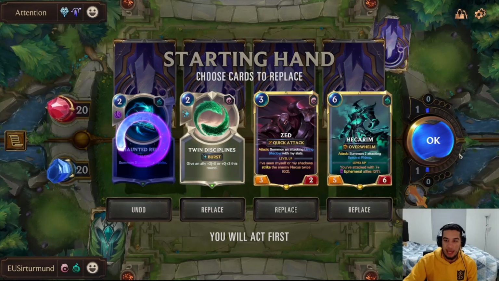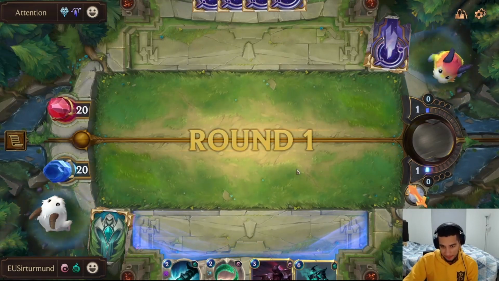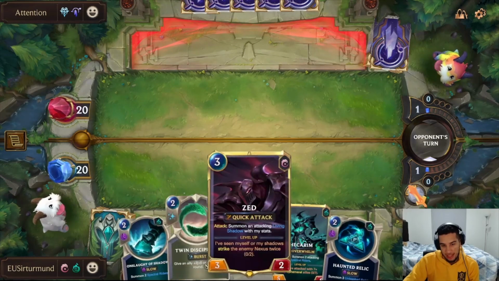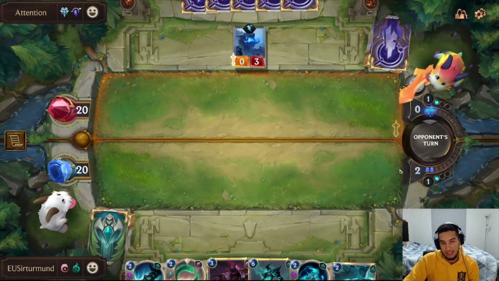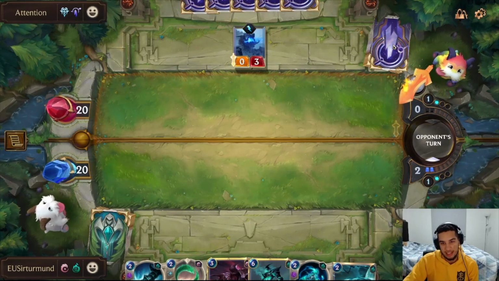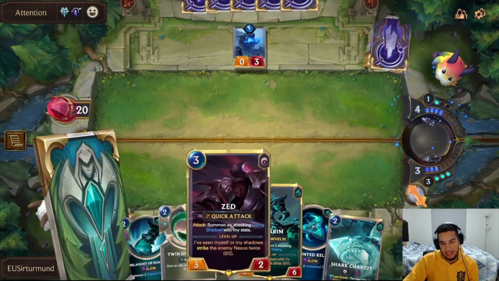I don't mind keeping the Hecarim. I think the Zed is really good because the twin means that he will survive against an Avalanche. And we also attack it on 3, right? So even if the opponent does an Avalanche, we can save the Zed with the twin. Which is pretty good because he will also level him up. Don't think we can do the Shark Chariot because again, we want to be able to protect against an Avalanche. So the Zed is going to have to just attack by himself right now.